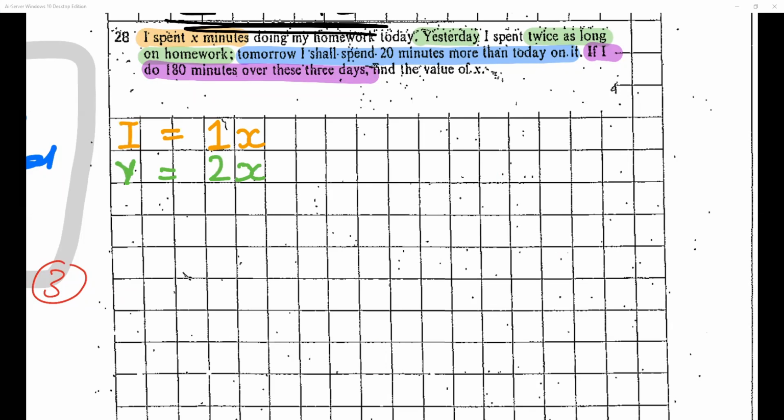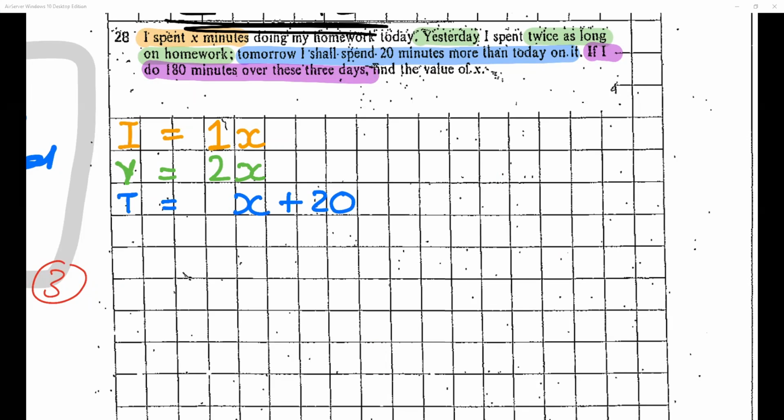And what about the blue part about tomorrow? Is it 20x or? No, it says 20 minutes more than x. So you spend x today and 20 minutes more tomorrow. So how do you make x 20 minutes more? I'm not quite sure. You do x add 20. Oh, okay. Okay, what about the purple part?